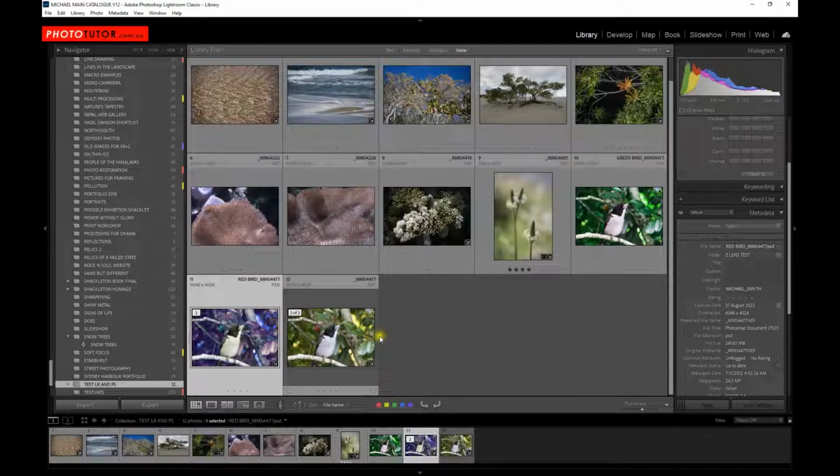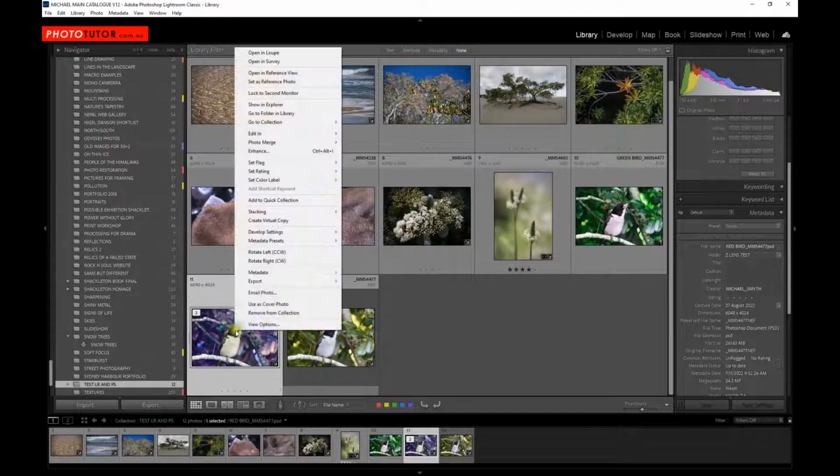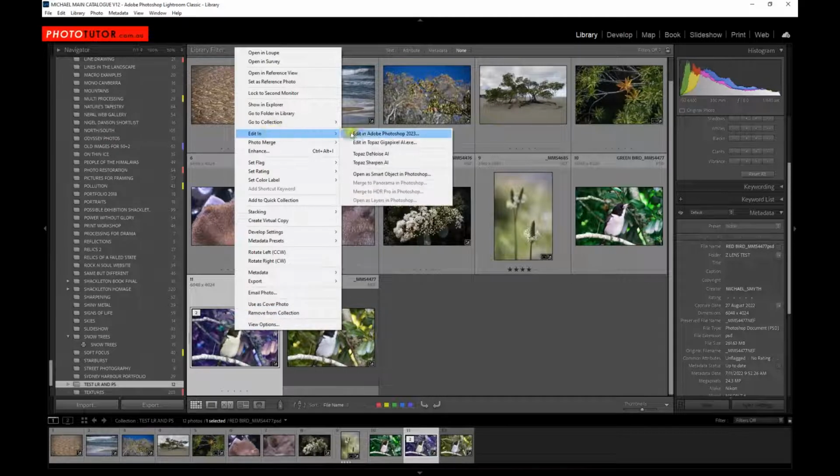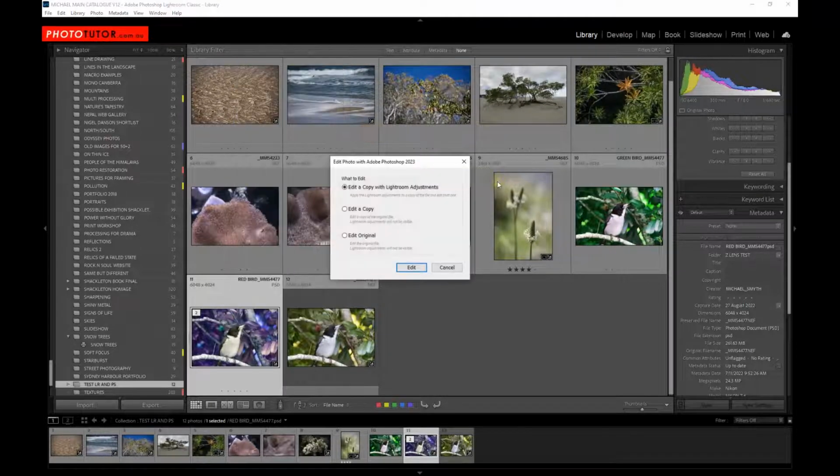Here we have our couple of different options that we've saved, and let's say I want to make another version of this one that I've called Redbird. So let's now go into Edit in Photoshop, and we have options available to us. Now normally when you want to re-edit a Photoshop or TIFF file, you always want to edit the original. But in this case we want to maintain that original, and I want to use one of these other two options. Now one of these will work and one of these won't.